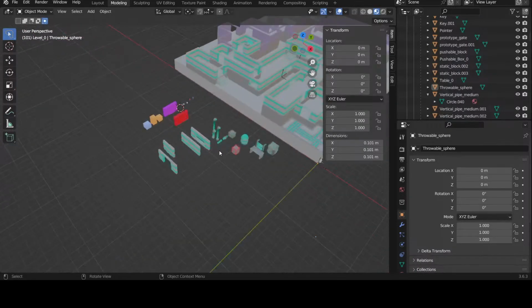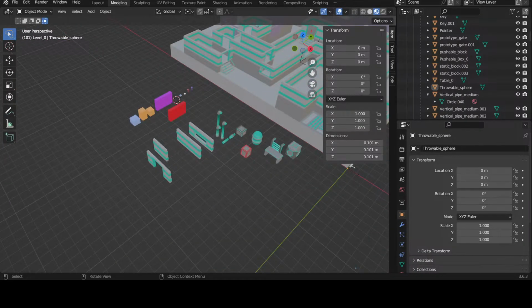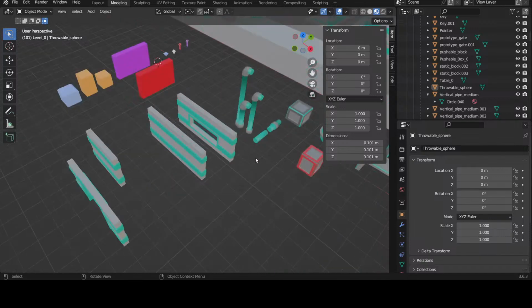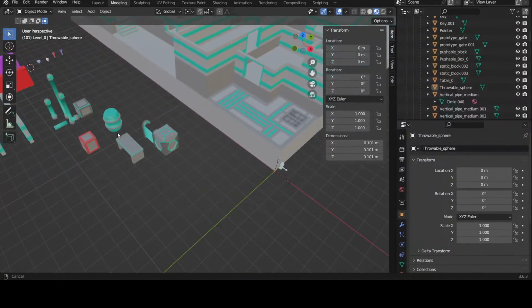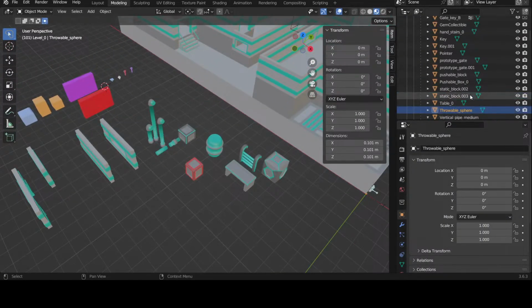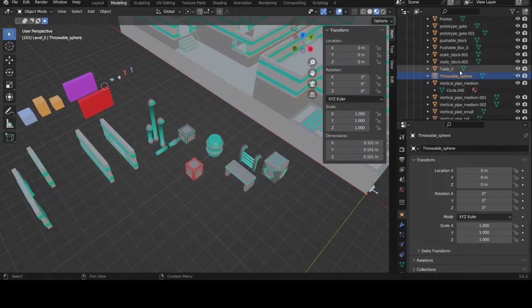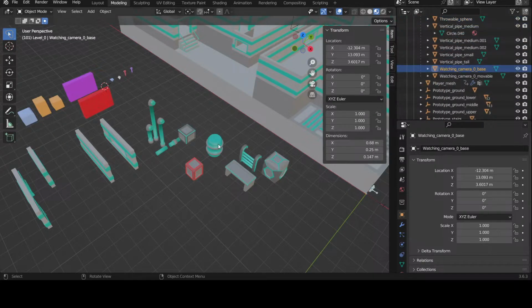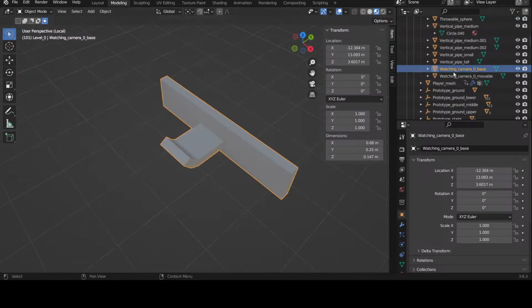Oh, there we go. Can you see this? Not sure. Yeah, can you see it? Okay. Yeah, we have it somewhere. I should have called this. Yeah. Okay, this is fine.